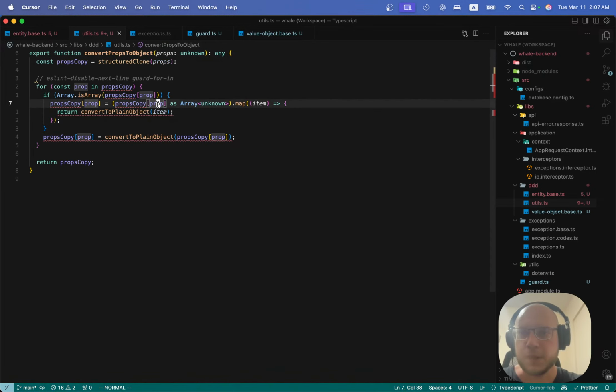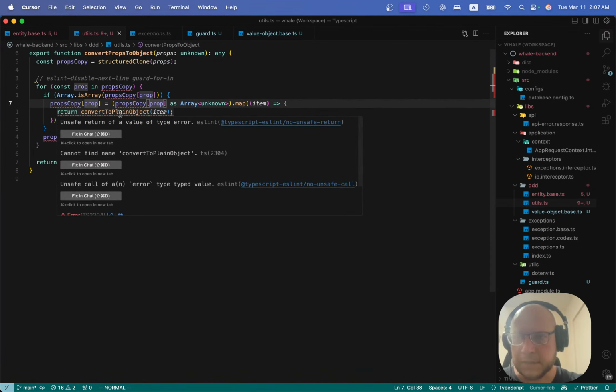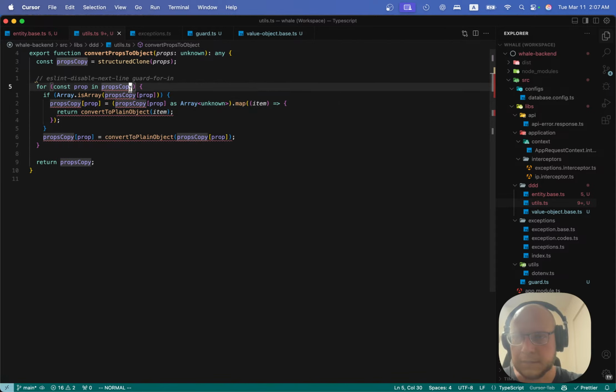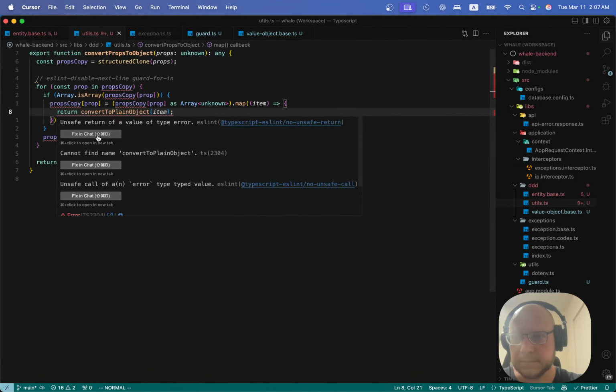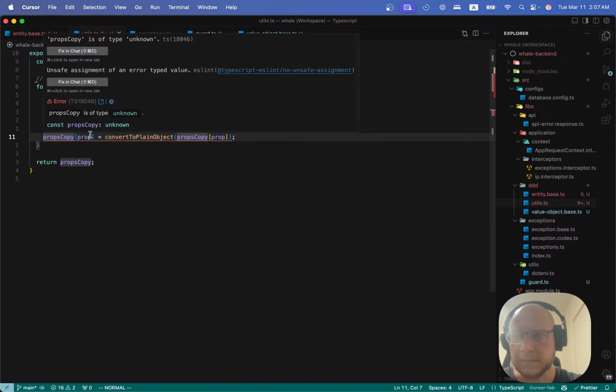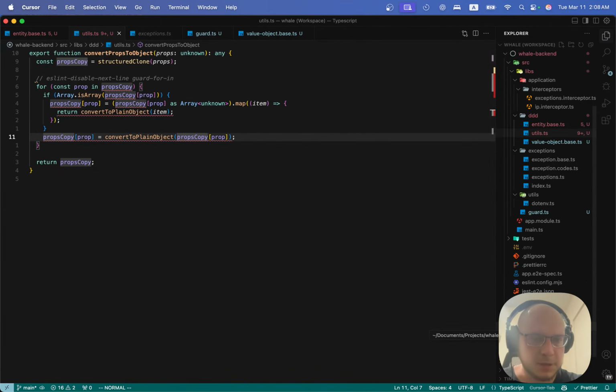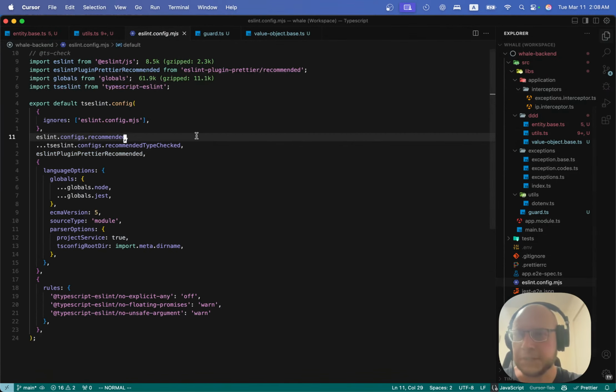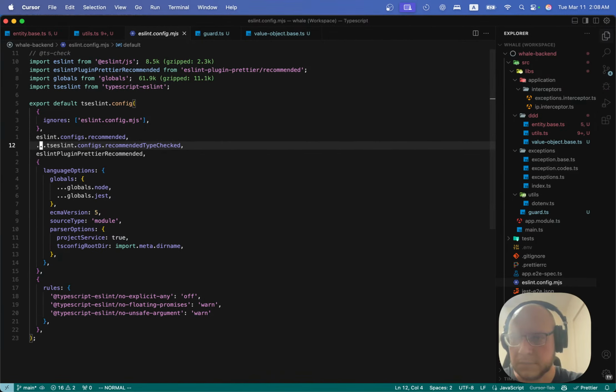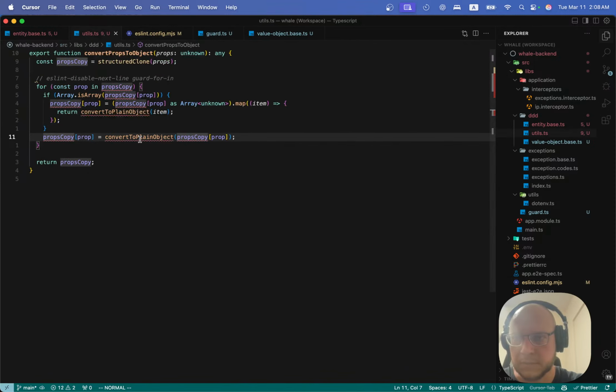But I don't like the thing that my linter is kind of complaining. Let's quickly fix our linter rules. Where is it? Yes, the lint config. Let's quickly fix it. I think we need to replace this one, not type checked, but just recommended, and it should be okay now.